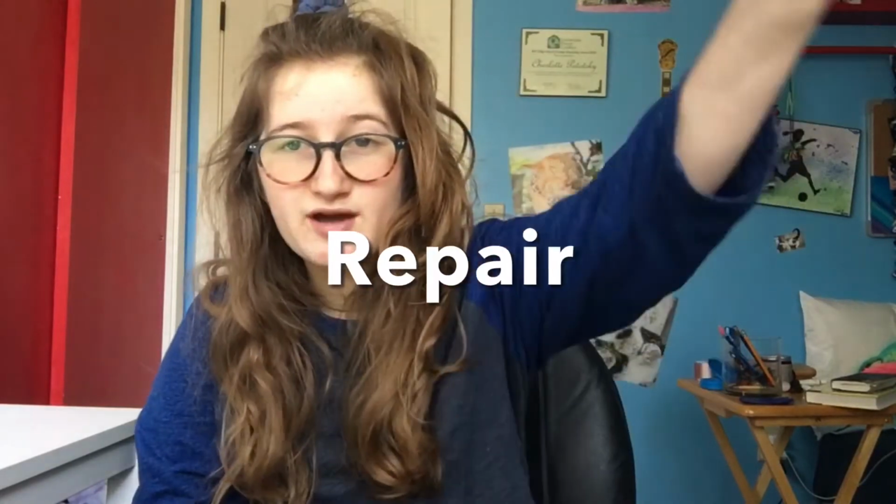And number 3, we have repair. Before buying something new when another thing breaks, it's super valuable to get into the habit of repairing things. It can be so easy to throw away broken items. However, the more sustainable thing to do is to save both materials and money by repairing your products. Whether that just means cleaning some rust off or learning a new skill to make an old object new again, both are beneficial. Even repairing other objects that you find on the side of the road or in the trash so that it doesn't have to go to a landfill, so that maybe someone else can have a new item instead of buying one. It's all super useful. Fix or repair your objects rather than throwing them away.